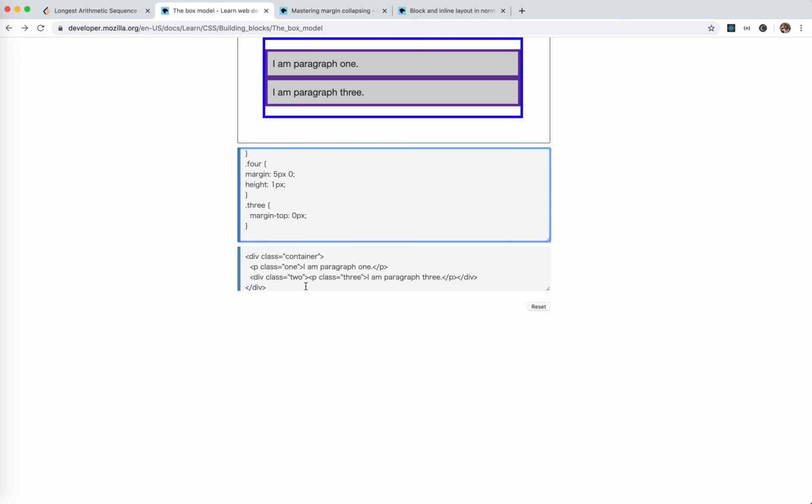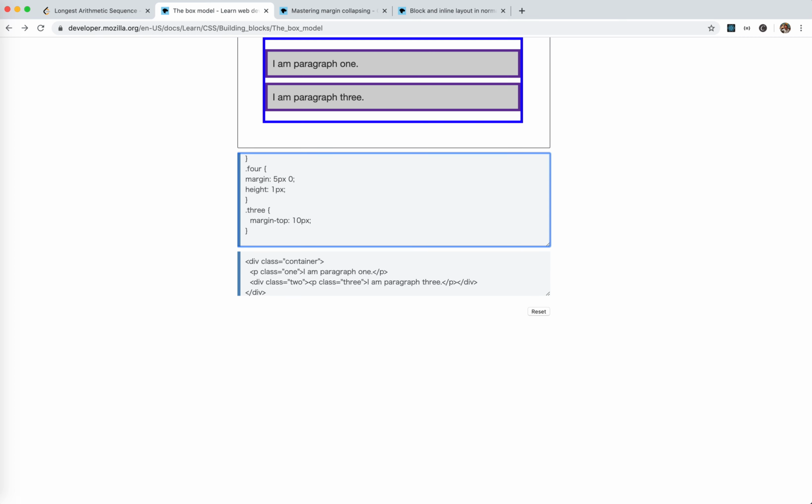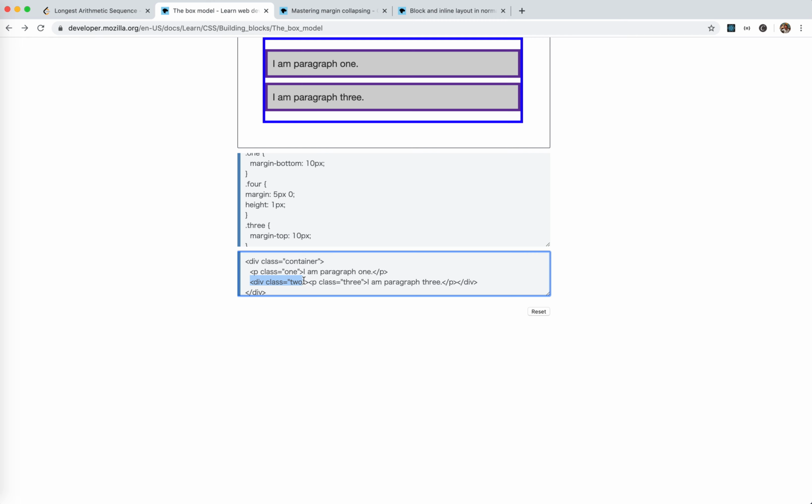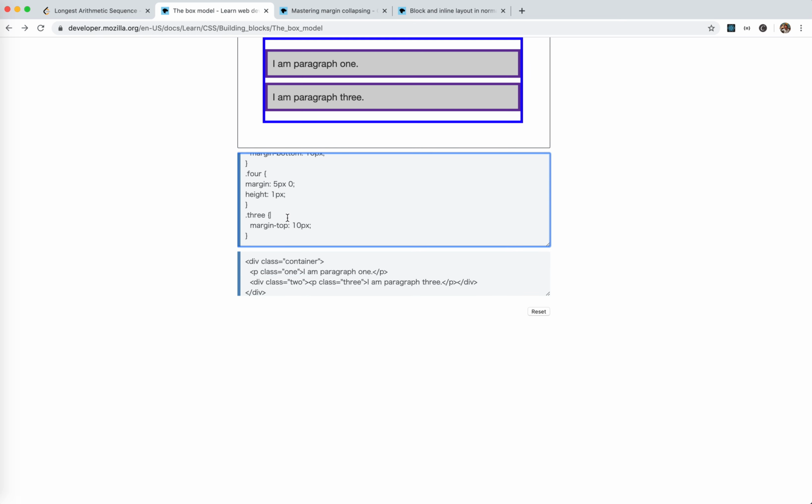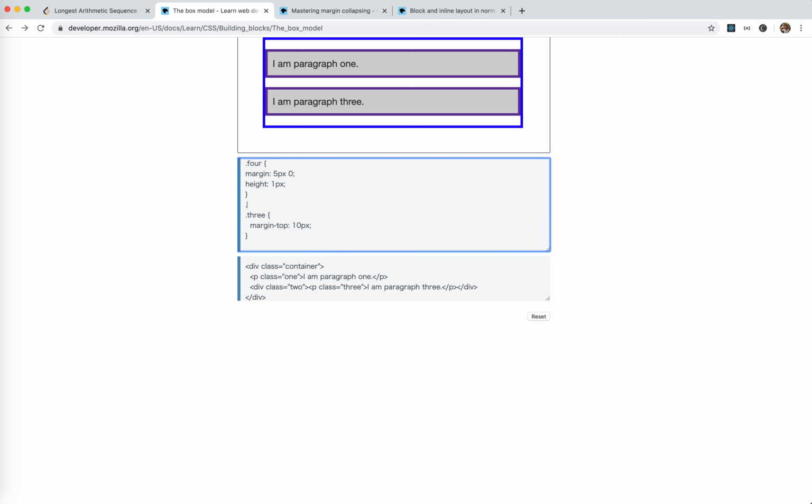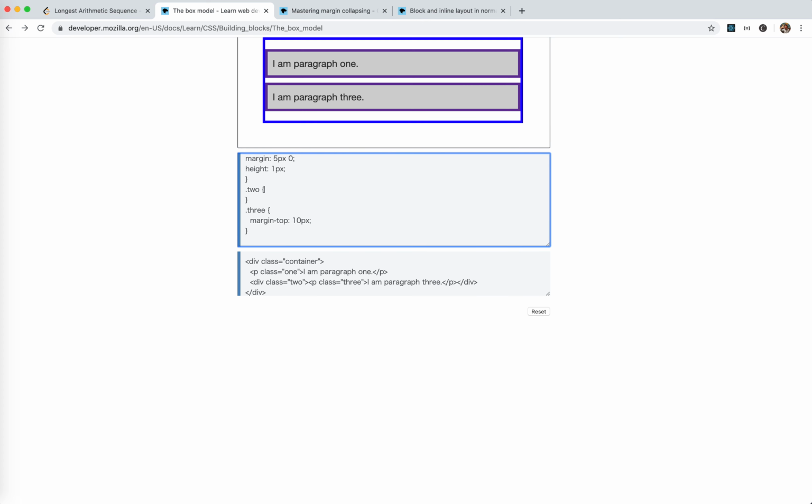So now, remember that we are adding the margin to the p tag, not the div. If margin is 10 pixel, well, this is what 10 pixel looks like, right? And then margin bottom is 10 pixel. Okay, it's collapsing, even though they are not direct siblings, right? The margin is collapsed. But remember, there's a parent container div outside the second paragraph. Now, let's say for these 2, right? What if 2 has a border?